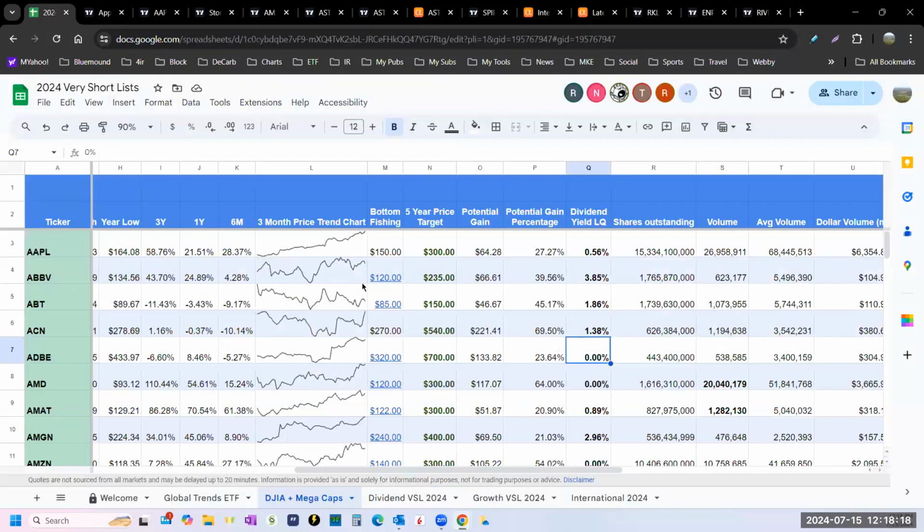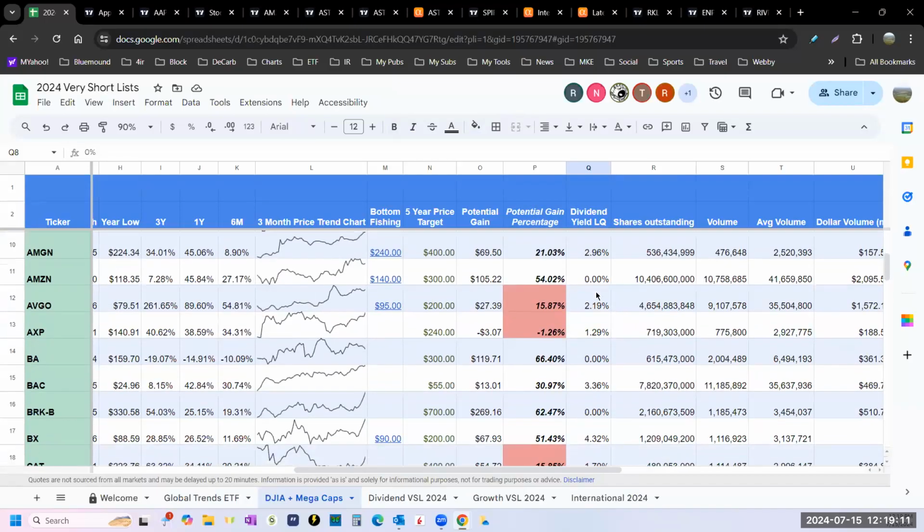So when you use the VSL, you just use this column here to see what your potential gain is. I'm even going to get rid of the bold there. Who cares? This is the one. We'll make this bold, the potential gain. And again, who cares about the dividend? Seriously, that's not what we should be caring about. Let's care about our potential gain and just make the dividend our kicker.